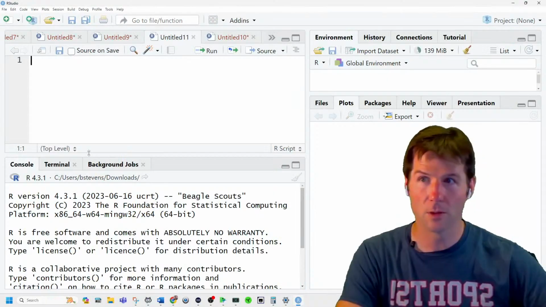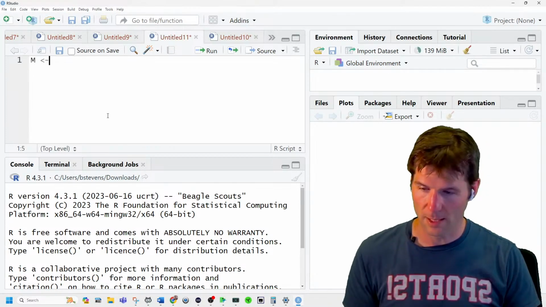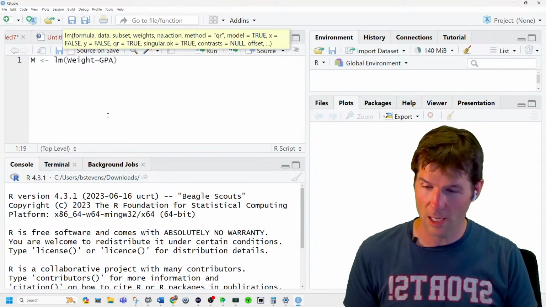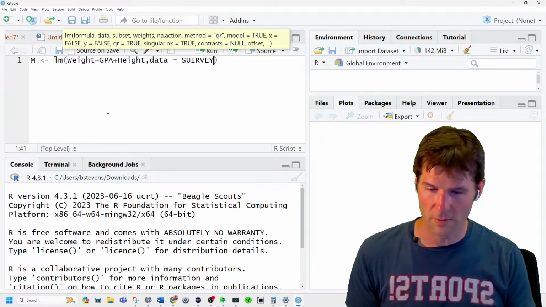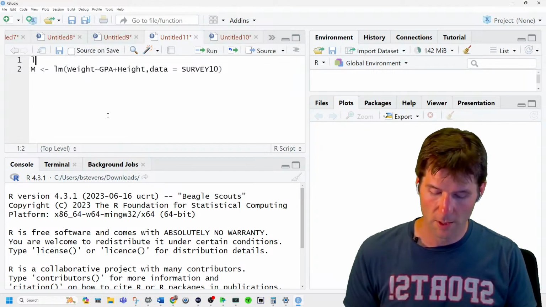Great answer, Allison, right there. Allison has it verbatim, and I hope this doesn't crash us, because last time I loaded something, we crashed the whole stream. That's why we have a different stream going right here. So with this, Allison has pointed out, when we do extrapolation check, and we'll start the Kahoot here in a second, we'd have to have right here something like: make a linear model predicting weight from GPA plus height, from data equals, you know it, you love it, survey time is back, survey time. And extrapolation only works in the multivariate world.